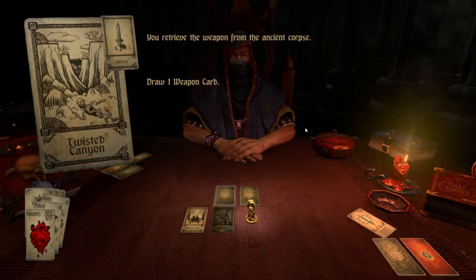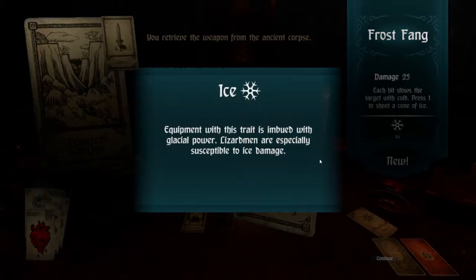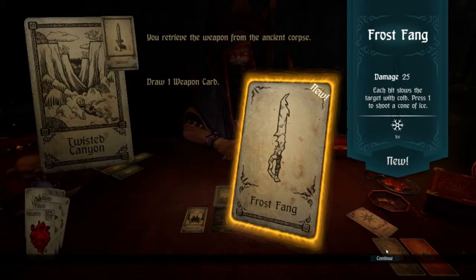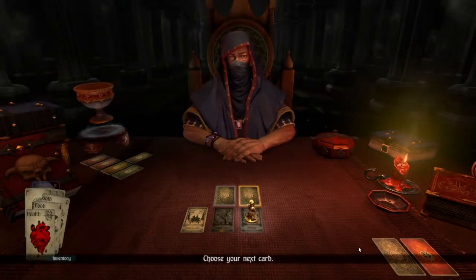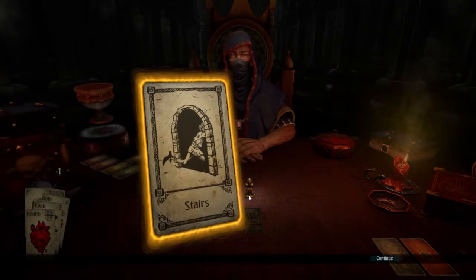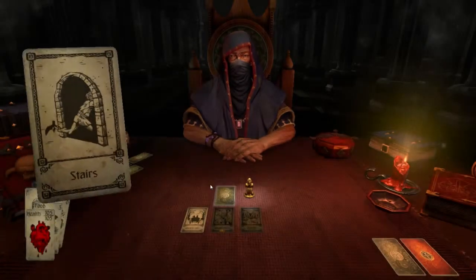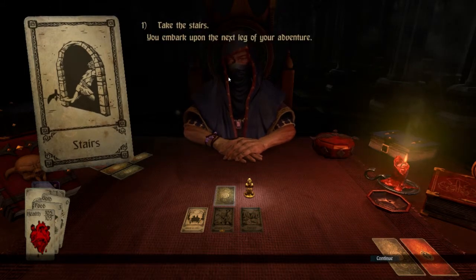Draw a weapon card. Frostfang. Lizardmen are especially susceptible to ice damage. Okay. Yes, I'll equip that. As pleases you. Towards our foe. So, shall I leave? Yes.